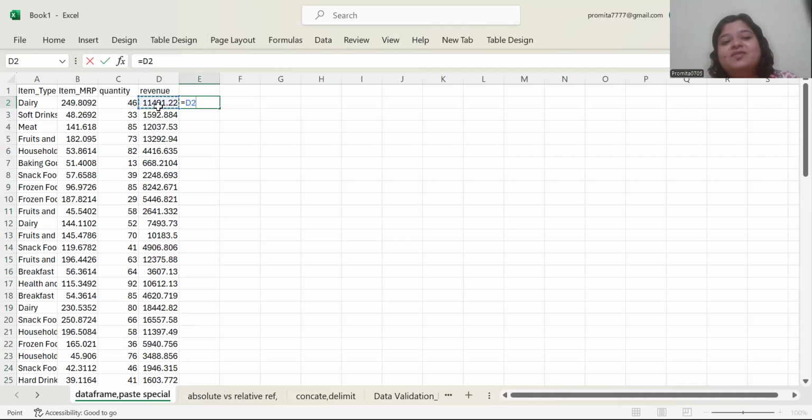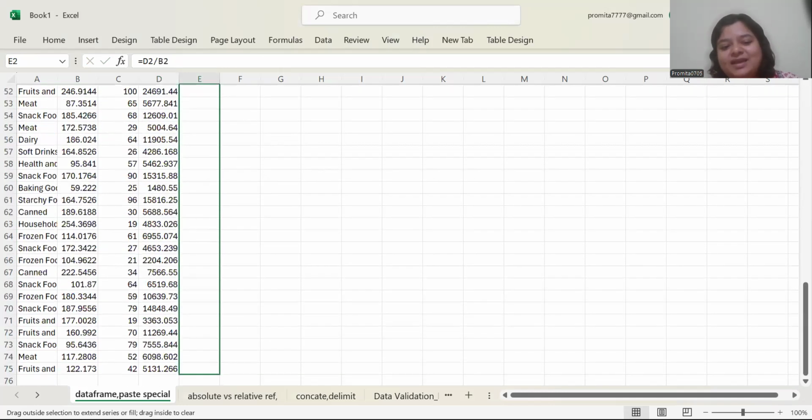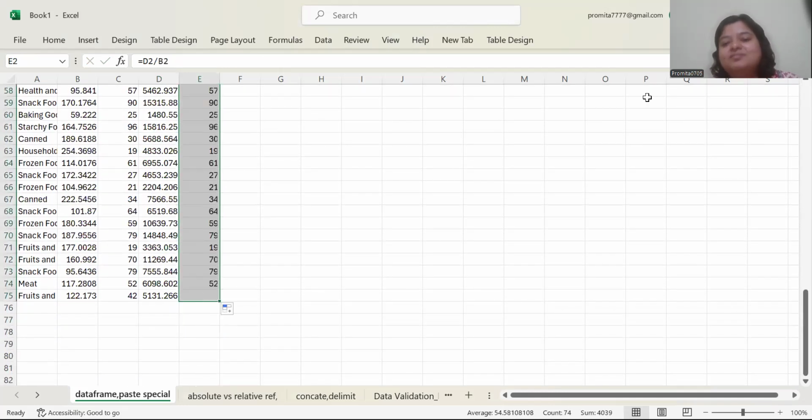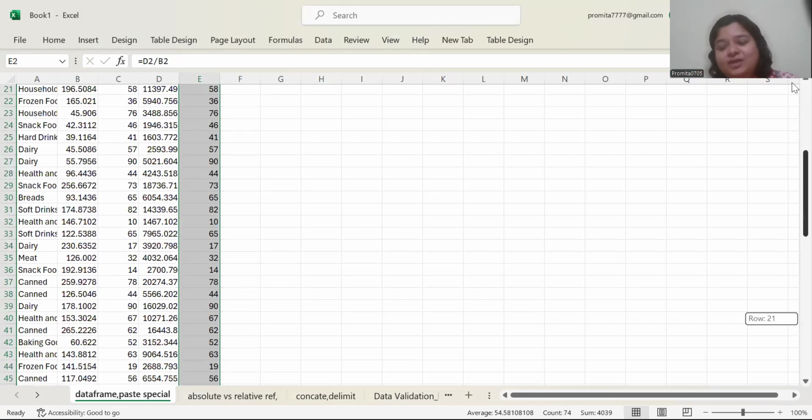I divide revenue by the item MRP and I get the quantity, and again I drag and drop. This is called the drag and drop function, and all the rows of my entire data sheet will be filled up with the same formula.